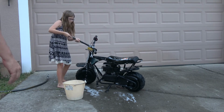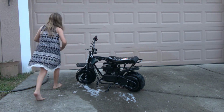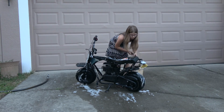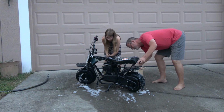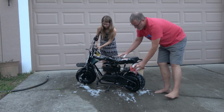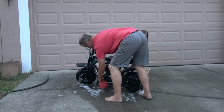All right. I'm enjoying this. Let's get back on this. See if I can get down into some of these smaller areas. Yeah, the brake. We'll maybe get some brake cleaner or something down in there to really clean that up. So the one place you don't want to get a lot of water is inside of this piece right here. That's where the air goes in. We'll clean off the.